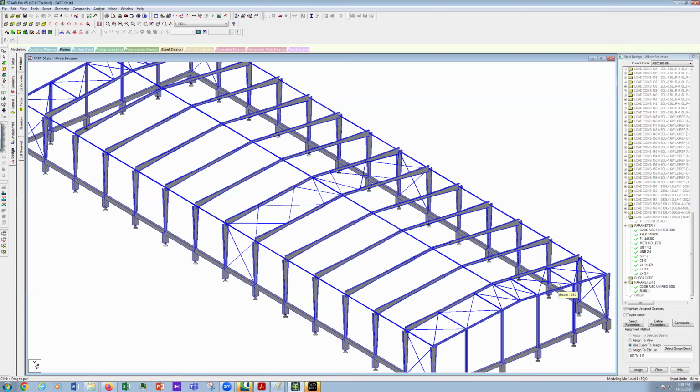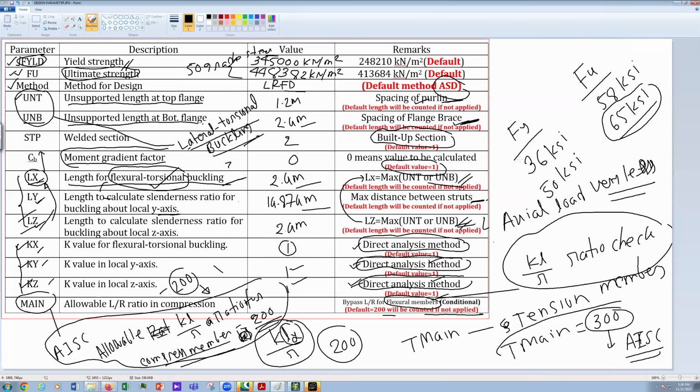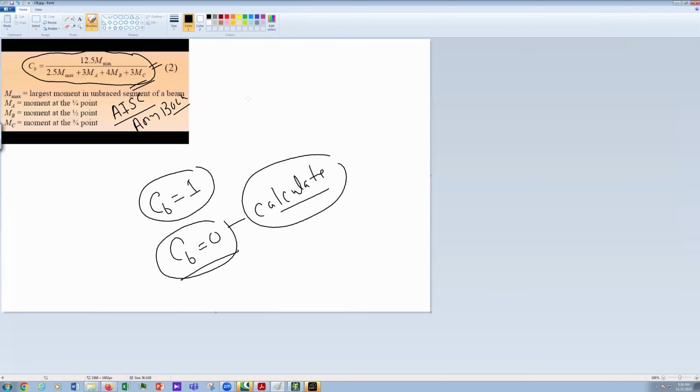So keep in mind, say your axial load is 50 kilonewton, and you have an I section.